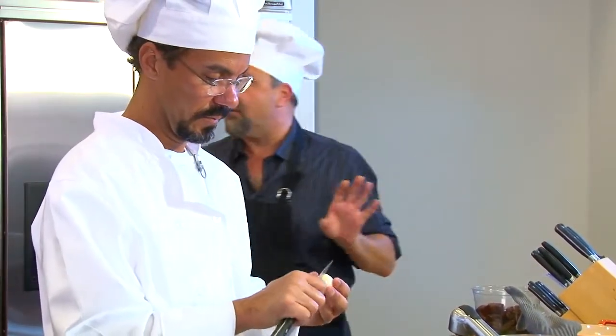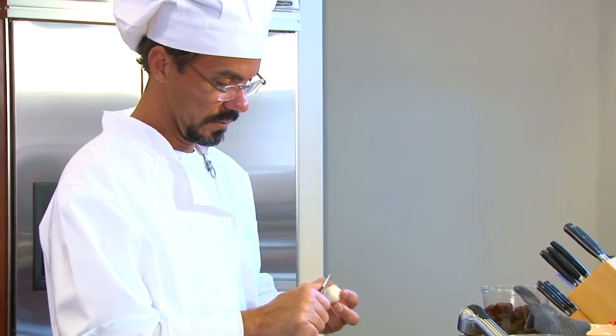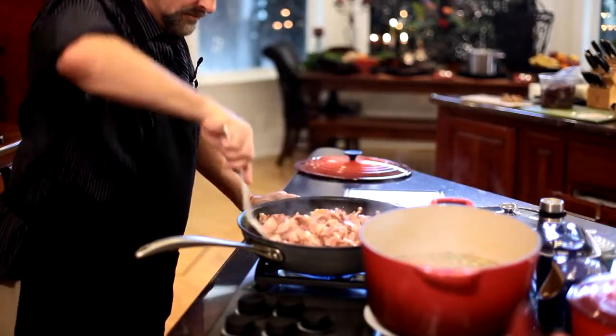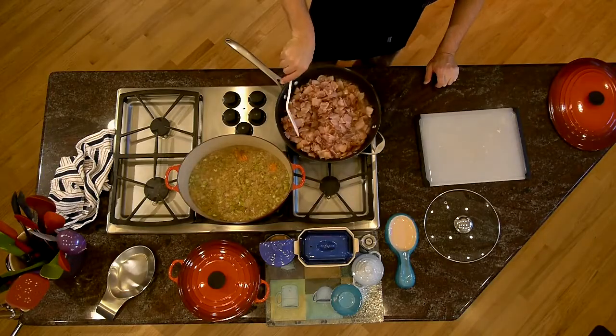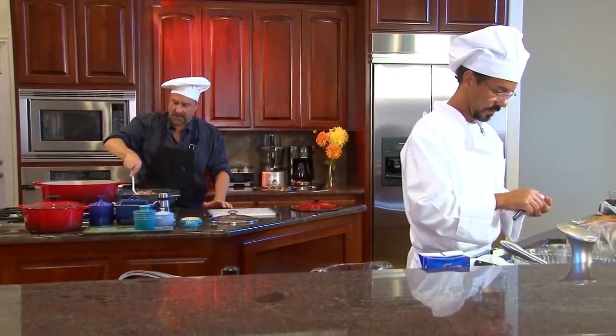Seems like my helper is busy doing something else. Well, I'm making a little snack for everybody. I'm multitasking. Don't worry. I'm peeling. Wrong knife. Every now and then you have to come and stir these little bacon chunks, and you leave it on high heat the whole time.